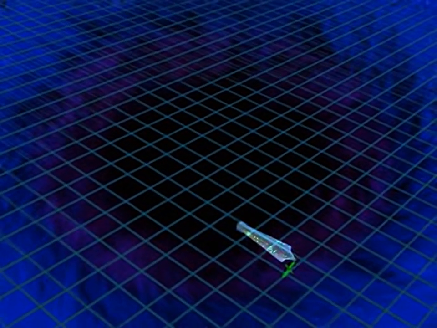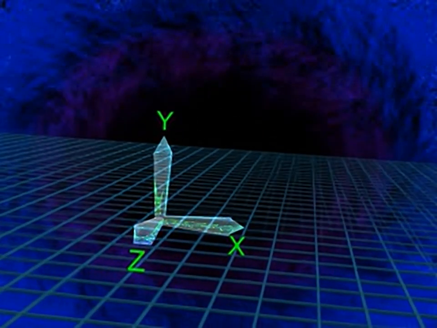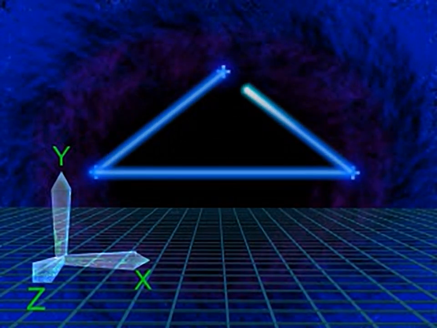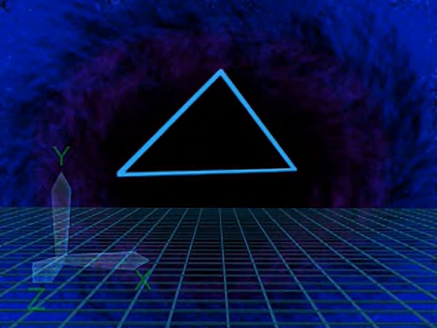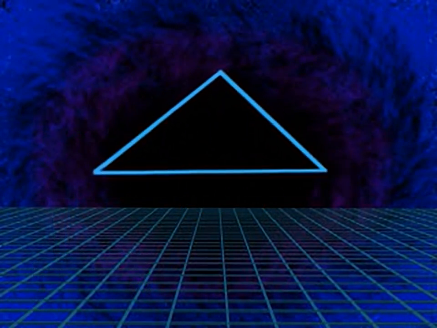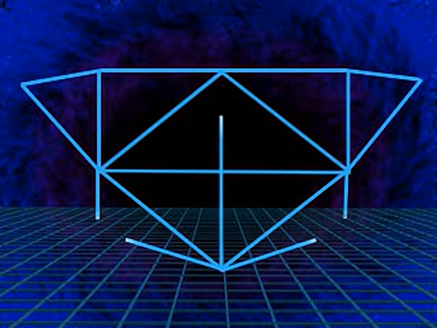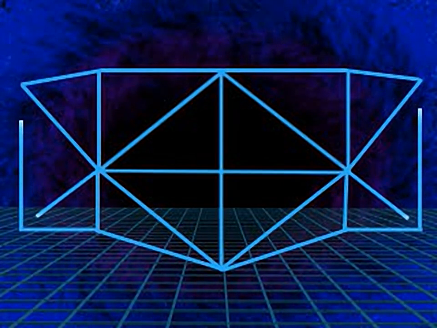Space in 3D is defined by X, Y, and Z coordinates. They describe a point called a vertex. Link three vertices or more, and you get a polygon. The most basic polygon goes by the highly technical name, triangle. Almost any object in a game is made up of hundreds or even thousands of polygons. They're the building blocks of 3D.